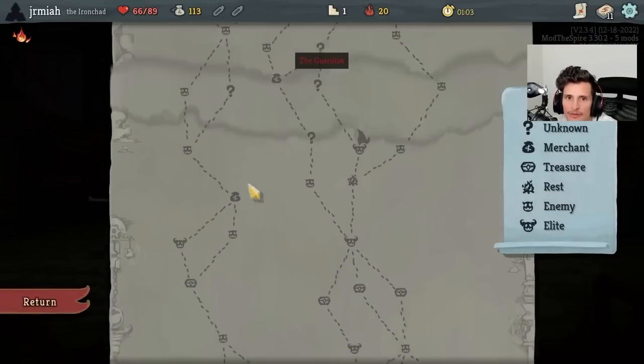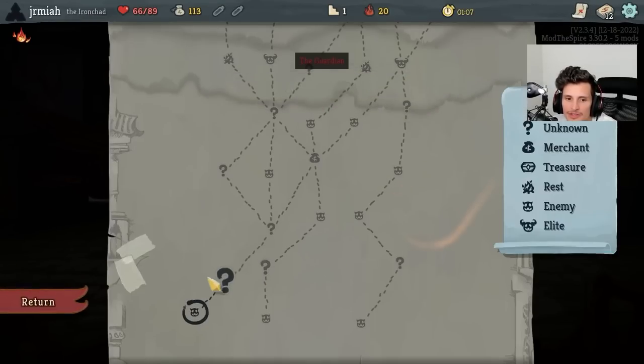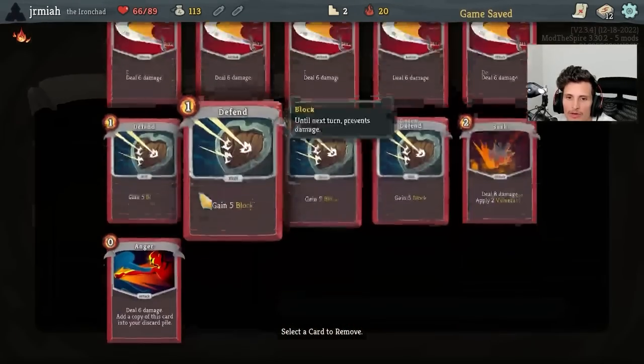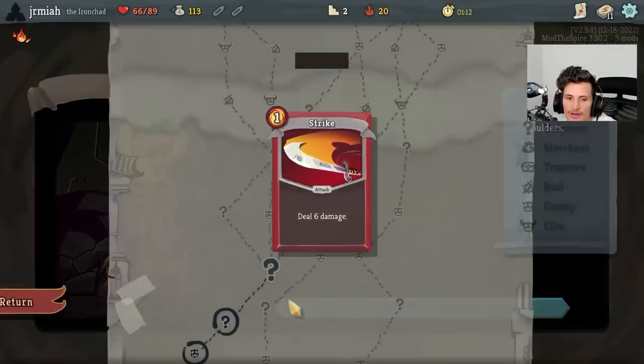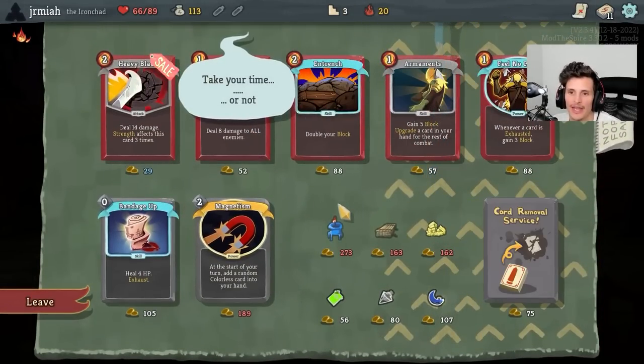Let's take the anger. Anger versus guardian. I want the anger. I want the damage. Move a card. Actually, move a strike. Okay, not bad. Give me a heal. What is this? Not my brimstone.